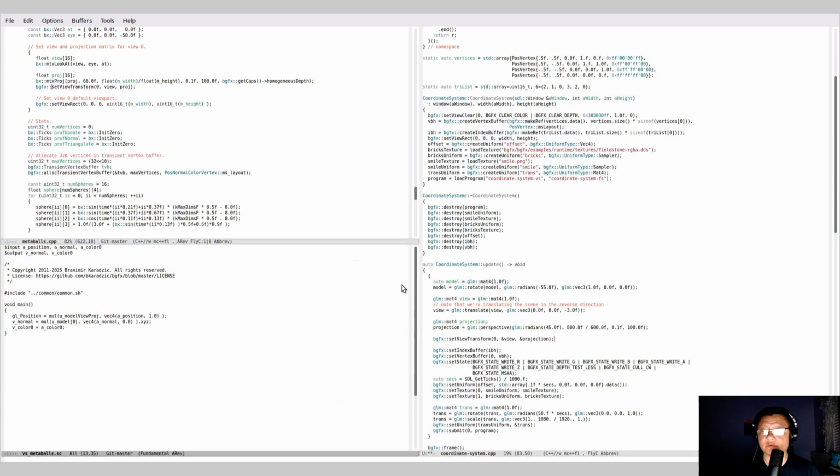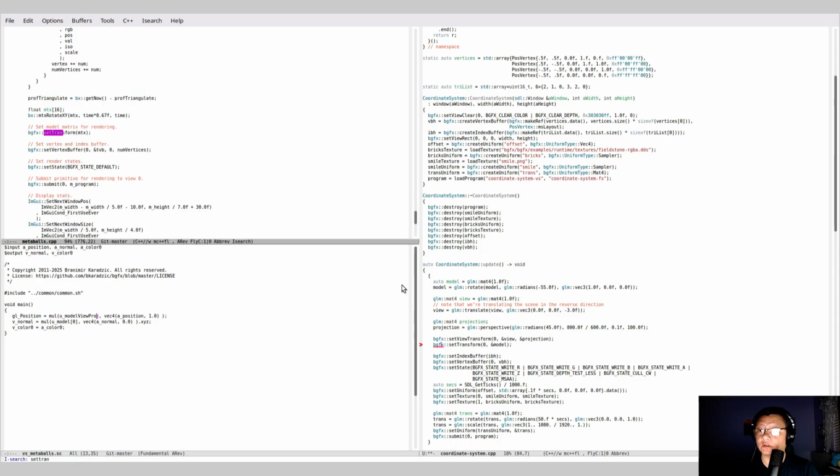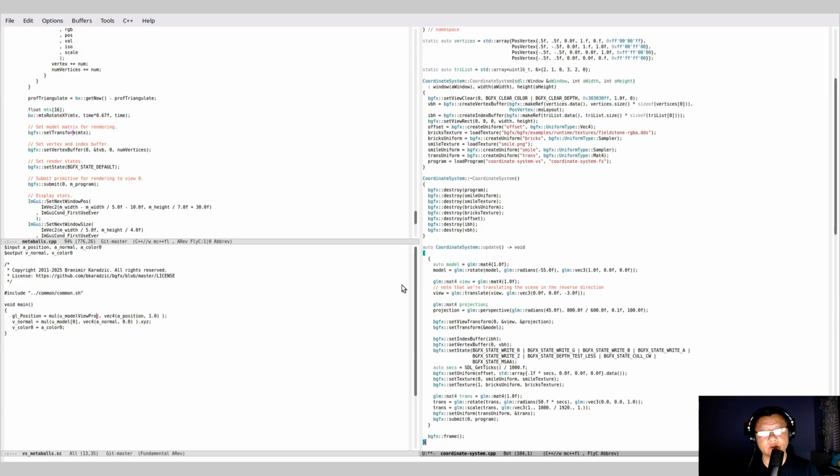Oh, just set transform. bgfx set transform, model. For some reason the 0 is not needed. Confusion.